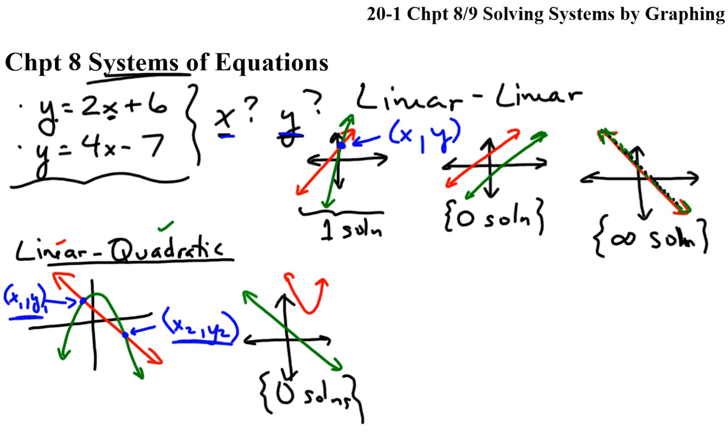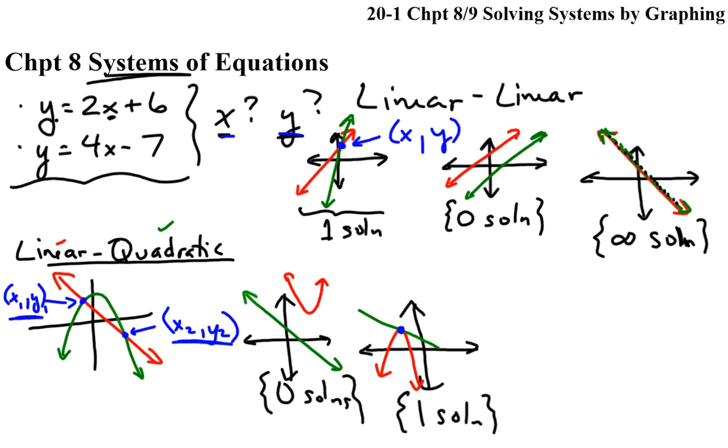And then the last possibility would be, given a linear and a quadratic, maybe we have the quadratic, whatever it looks like, could be absolutely anywhere, but our linear maybe just, that should only be 1 point is what I was looking for. My sketch isn't perfect, but we would only have 1 point. So in that case, it's possible there's only one solution.